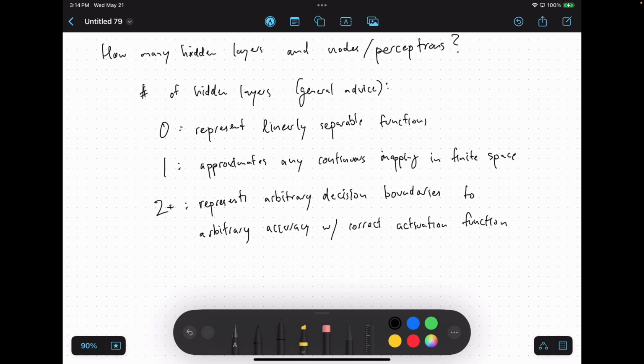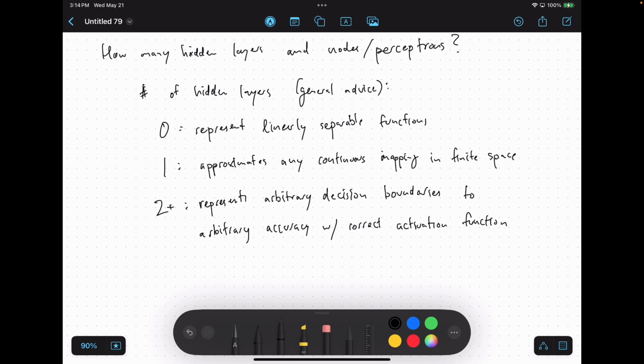So the question might be, if one hidden layer can get me anything that I want, why would I ever add more than one hidden layer? Actually, it's because the path through these activation functions is a sort of big efficiency step. Adding additional hidden layers can make your computational solving of that optimization much more efficient, depending on the context of the data and what you know about the transformations.